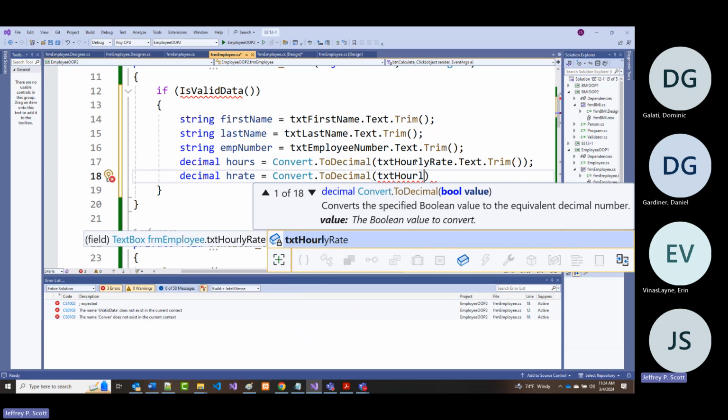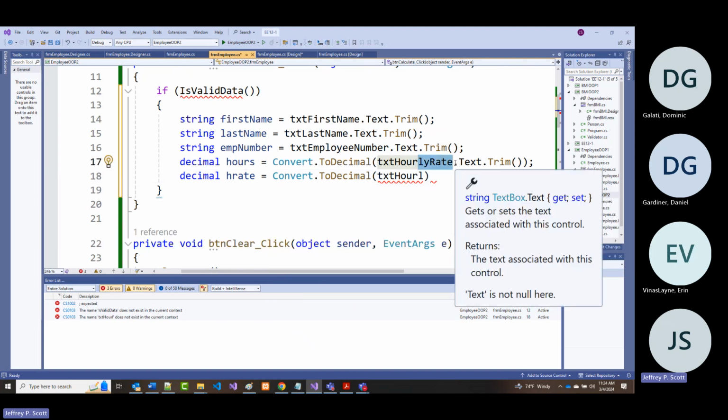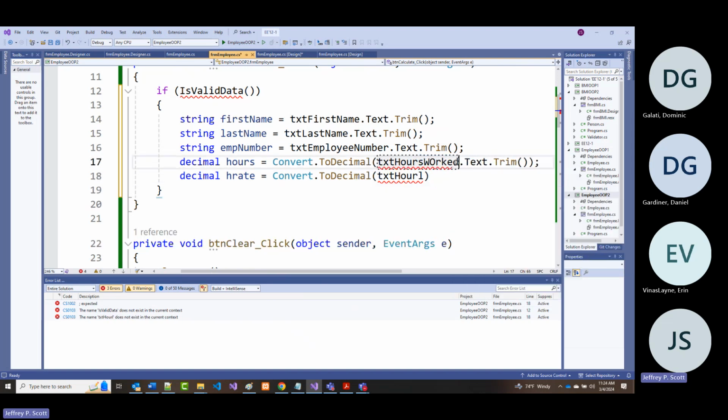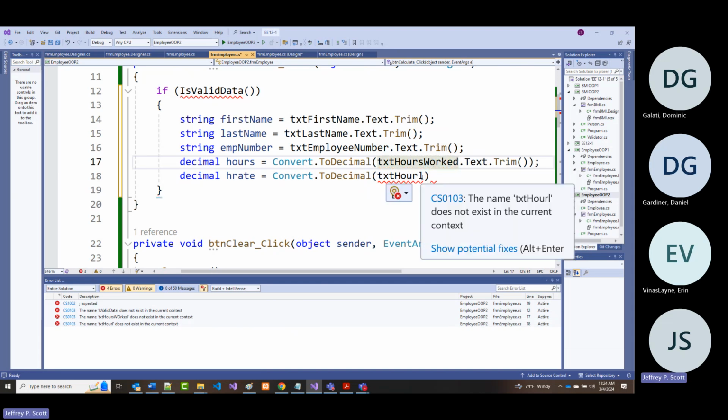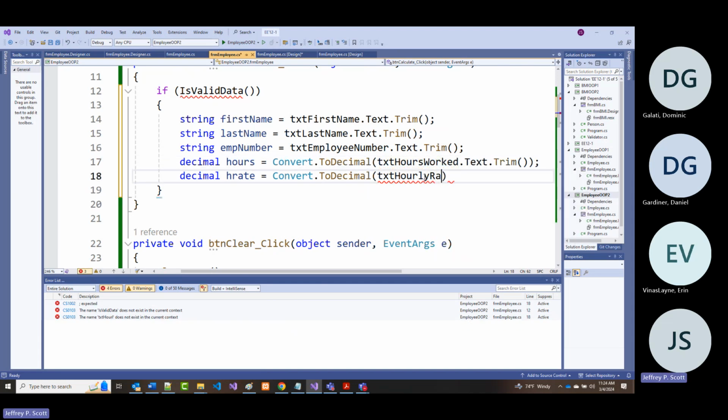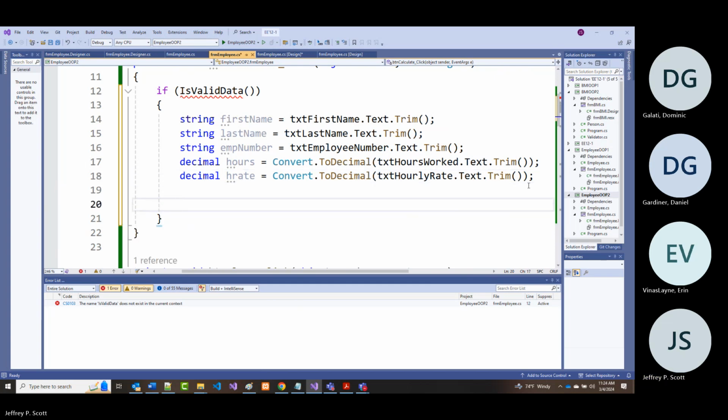That should be hours worked. And this will be hourly rate. All right, so we've got all that. So that's setting everything up.